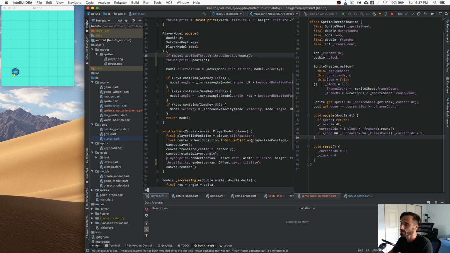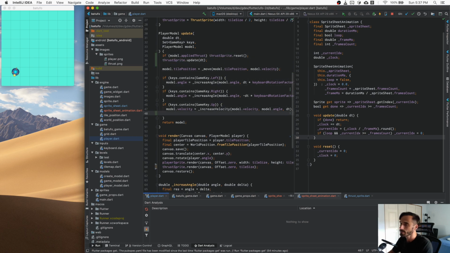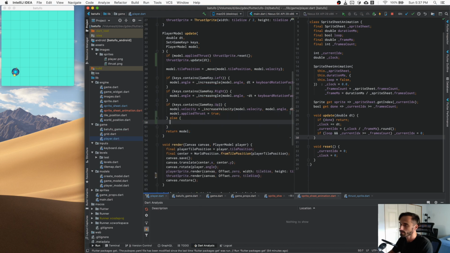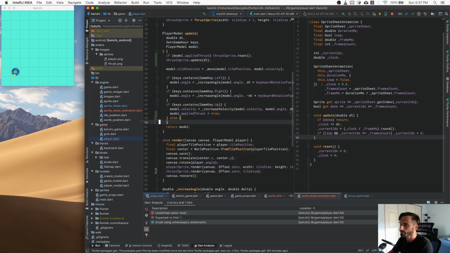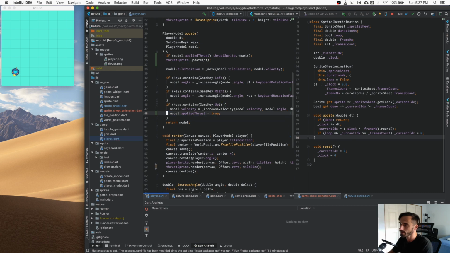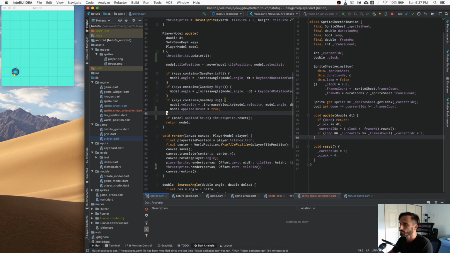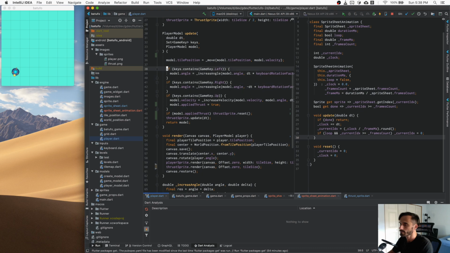So actually, now comes the interesting thing. Only when we actually increase velocity should we set the applied thrust to true, right? Otherwise we should set it to false. So actually we set it to false at the top of everything. Okay. Let's do it this way.